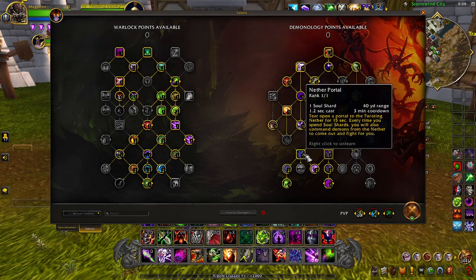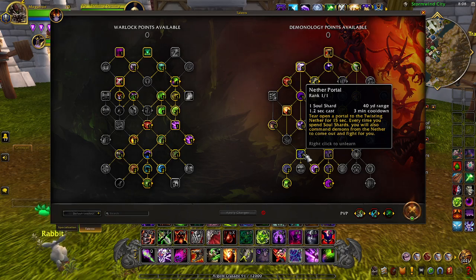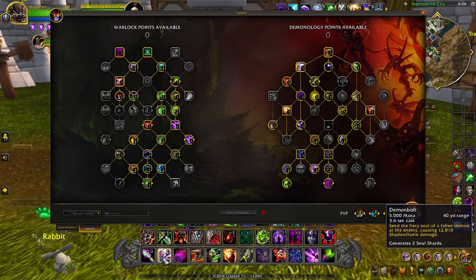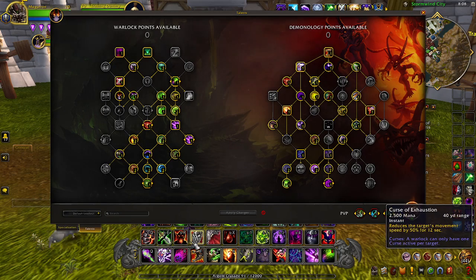Nether Portal. For 15 seconds, every time you spend a soul shard, you summon a demon to your side from the Nether. 3-minute cooldown, 1.2-second cast time. Whenever you use this ability, you basically cast Shadow Bolt, Hand of Gul'dan, or Demonic Core, Demon Bolt, then Hand of Gul'dan. You basically just do that over and over again to get as many minions as you can.